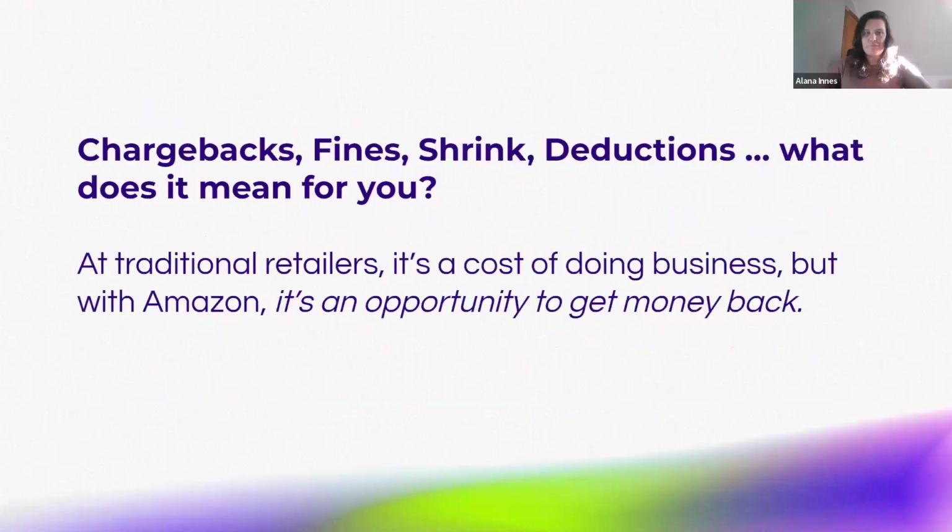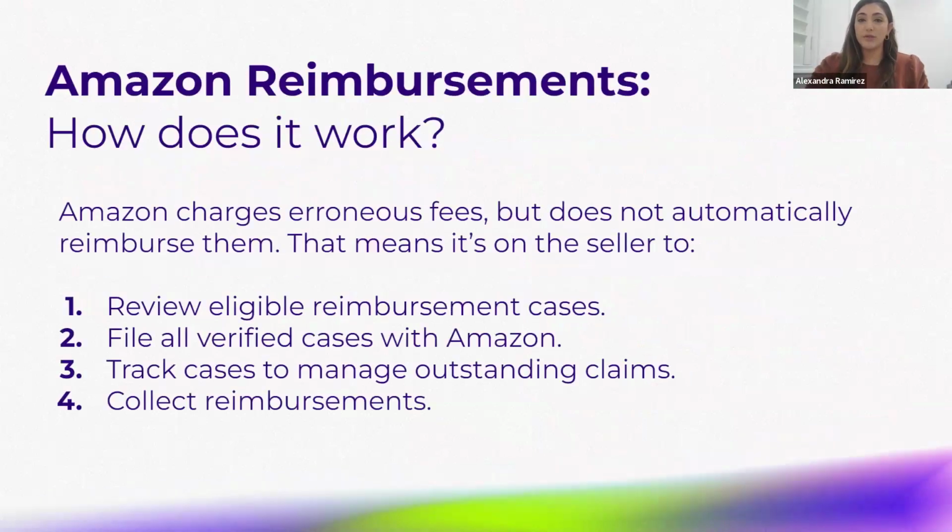So that's what seller investigators is here for, because in a regular retailer, shrink happens, right? Deductions happen, chargebacks happen all the time. And that's just the cost of doing business. But when you're actually doing business in Amazon, these things are just opportunities for you to get money back. You don't have to just take these shrinks. And that's what we're here to share with you about.